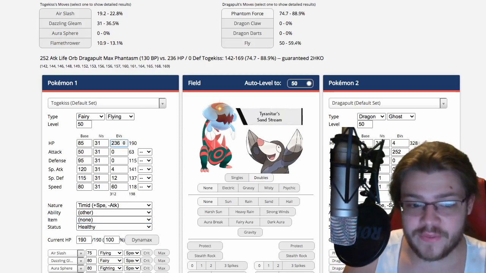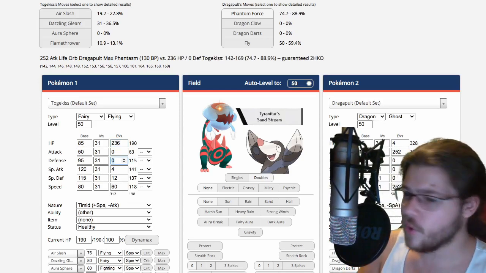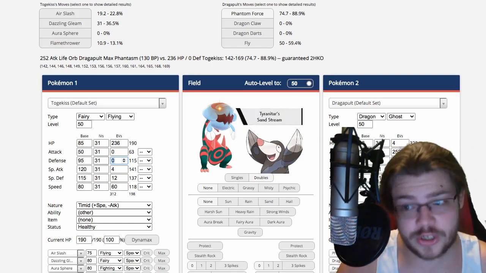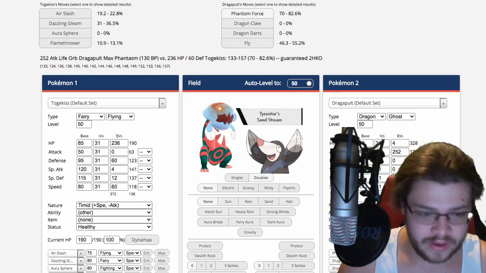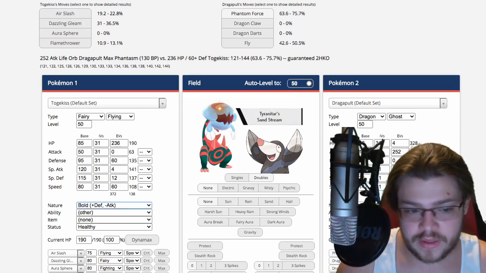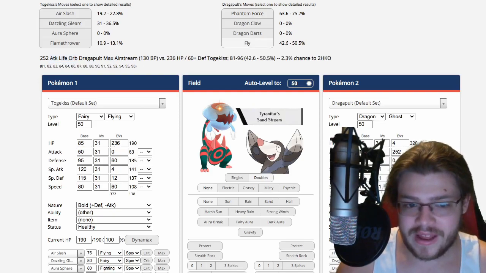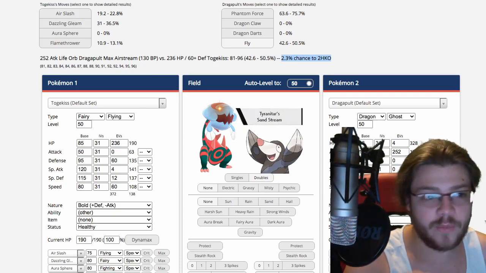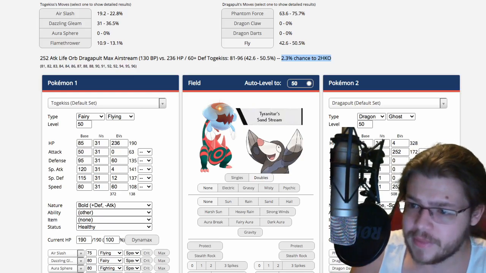Look at this. I feel like it's probably about a 50-50 split, or at least a little bit in favor of Scope Lens offensive. There is a good chance that they have investment here. And this is just the pretty common spread they gave us. Our Max Airstream from Life Orb is only doing less than that, giving us a very small chance of a 2-hit KO. Now, if that is the case, and we Max Airstream, they Max Airstream, then it's once again practically a coin flip the next turn.